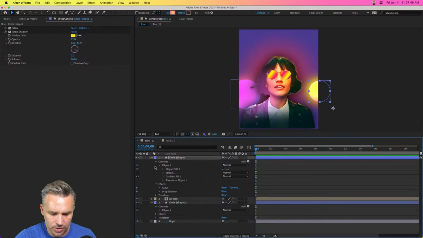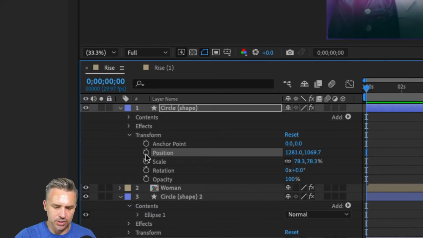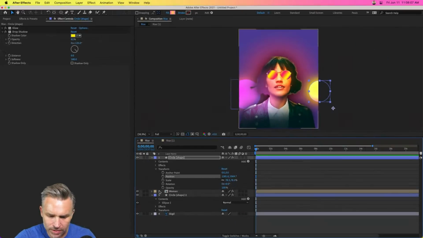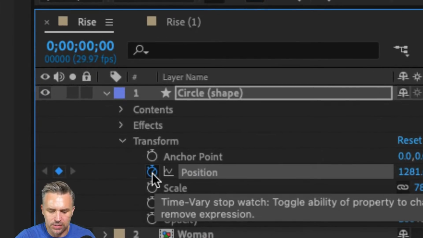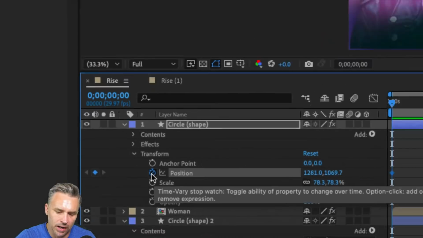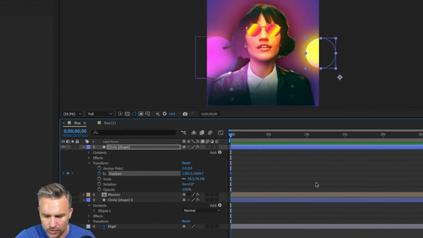So we're going to play with the position. We'll twirl this down. Here we are. The position, all the various transforms. All right. I feel like I'm losing my voice. All right, so position, bam. Adding a position by turning it on, click, we turn on the stopwatch. It says, hey, you know what? I'm going to animate along this timeline, okay? There it is, happens to be 30 seconds, right?